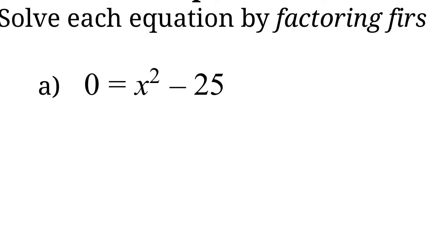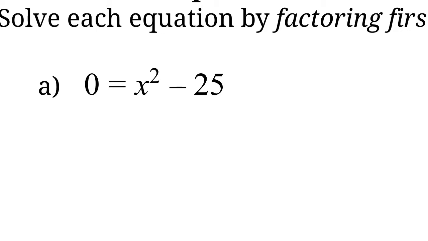Now remember, regardless of the type of question that you get, if you are looking to factor, you first need to check for a common factor. So if I look at the two terms in my equation, I've got an x squared and a 25. Okay, so there is no common factors between x squared and 25. So nothing I can do there. The next thing I might want to try to do is check if I can factor this using decomposition or the sum and product method.